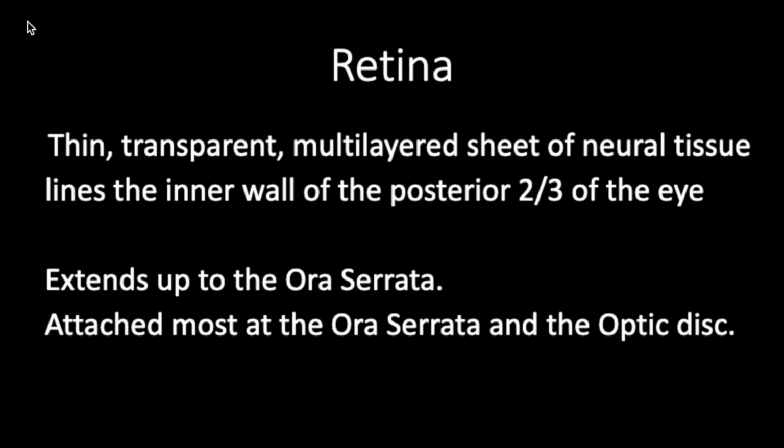It extends all the way up to the ora serrata, which is basically just behind the ciliary body, and it's attached most to the ora serrata and to the optic disc. That means even if you have a very, very large retinal detachment, the last part that detaches is the part that is connected to the optic disc and connected to the ora serrata.